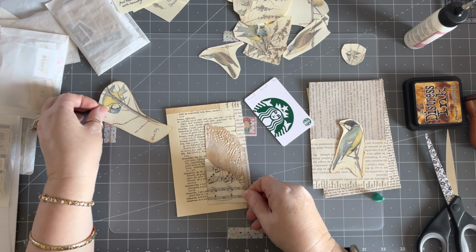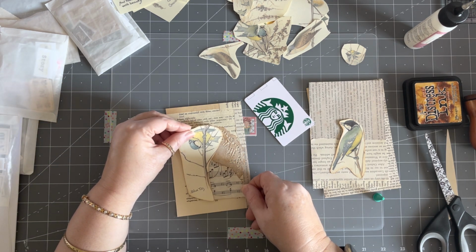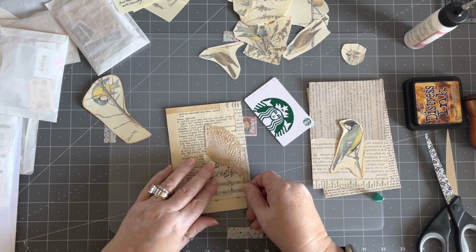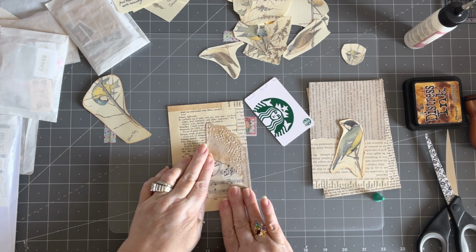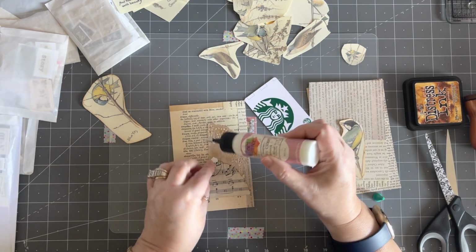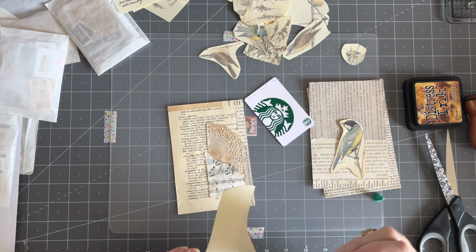Oh, let me see. I would have had that too low, so I'm always glad when I pick up a piece and double check it. There we go. Oh yeah, these are definitely upside down. Oh well. Somebody call the music, please. I've got it upside down. Okay, here we go.